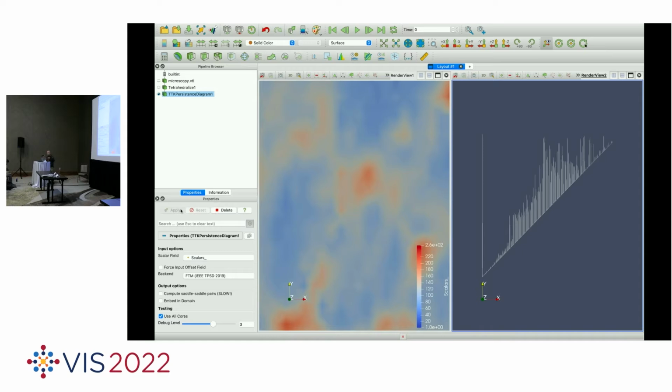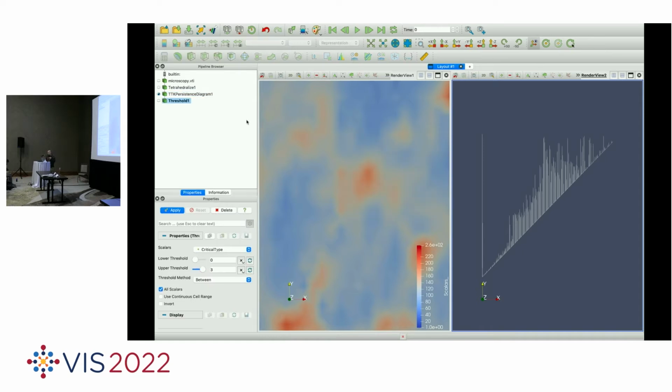This requires a couple of filters to add, so I'll add them one at a time. First of all, I'm going to use a threshold filter. This is the standard ParaView threshold filter, nothing special that we've coded here. And I'm going to threshold on the persistence values directly. When we build the filter for TTK, it computes the persistence for each pair and stores it. You can see, hopefully, the range here goes from 0 to 500. These are the range of bounds on the pairs.